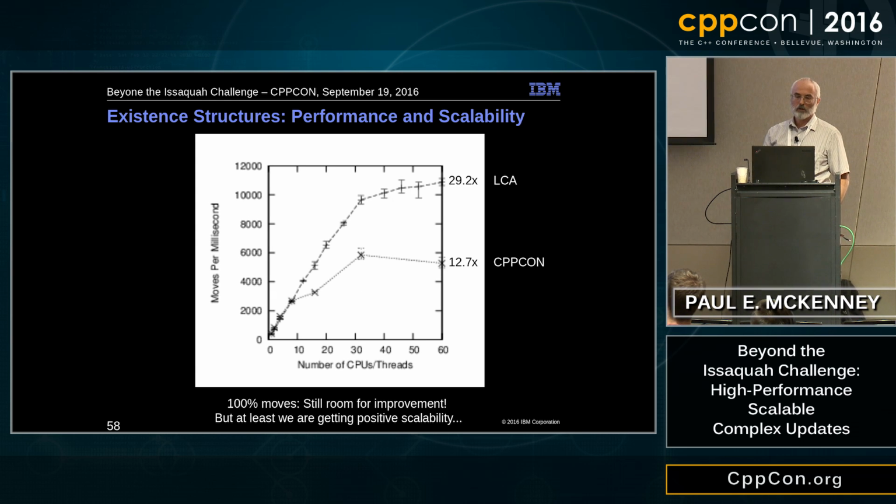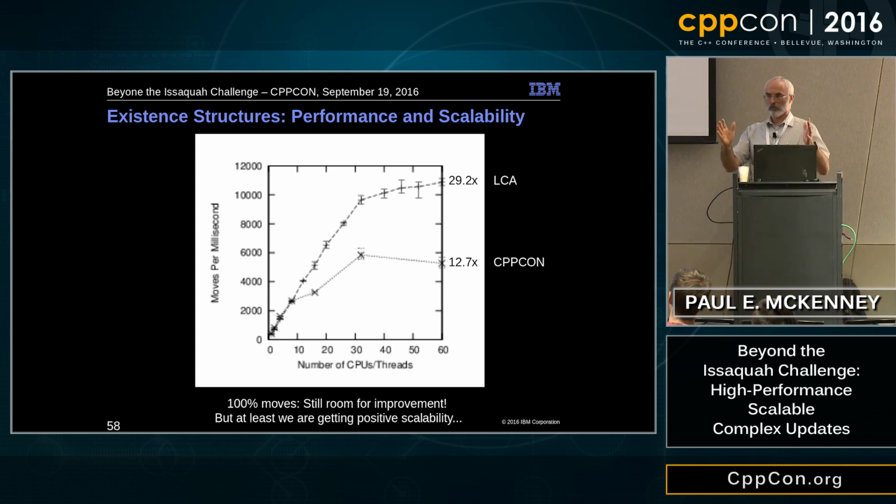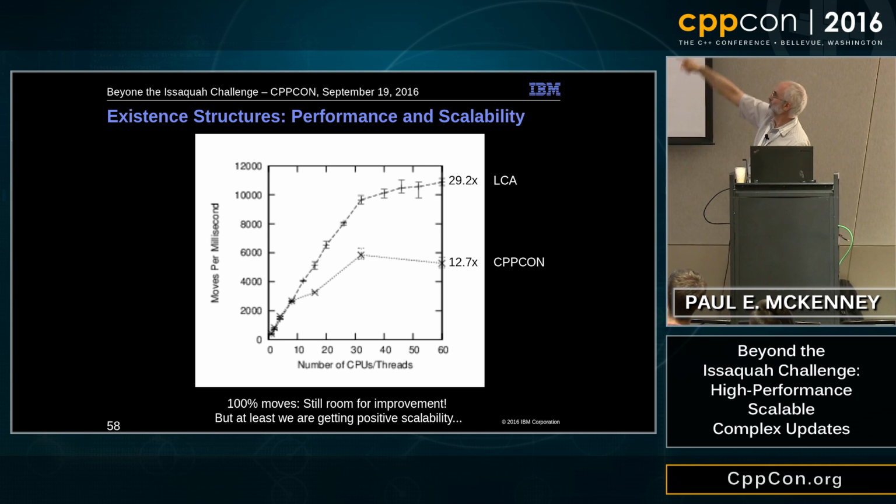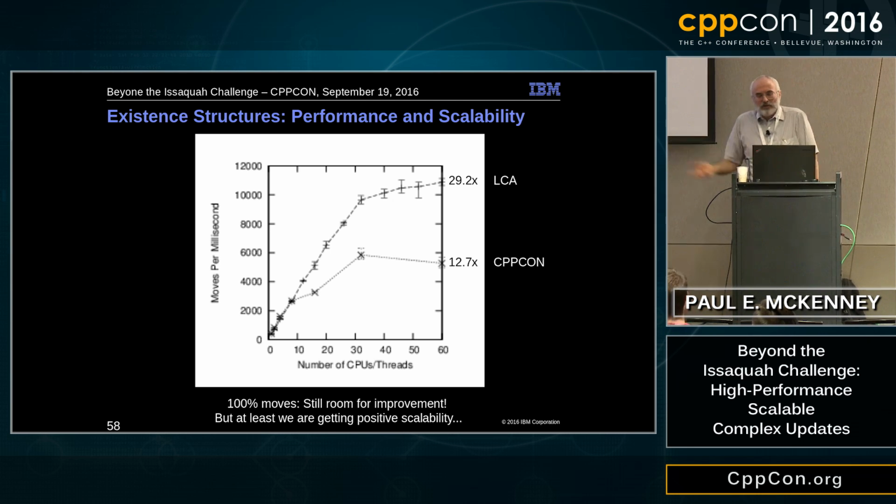However, one nice thing about the LCA results is that if you add more CPUs, you still got better up to about 32 CPUs. What happens with 32 CPUs is that this is an Intel machine that has hyperthreading, and it's one of the older ones that has thread 0 through 31, and then the second threads on the same cores from 32 to 63. And this thing's able to use more than half of a core. So you get a nice slope, and then you don't get quite as much out of the rest of the cores. Still room for improvement, but it still beats Bjarne's 10x. Not bad, maybe kind of okay, not great, but all right.